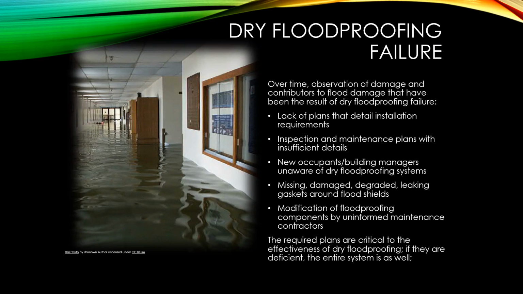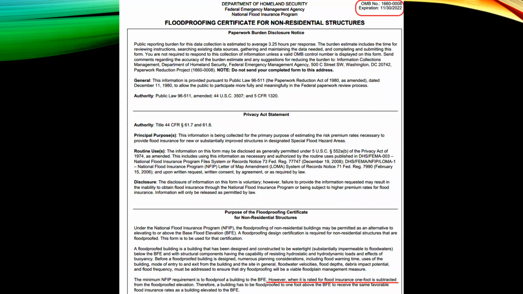Or they come in and do maintenance and the person doing maintenance doesn't realize that they're modifying some kind of floodproofing components, such as mounting equipment for a window or a door, and then your flood shields or your panels are not going to fit anymore. There's nowhere for them to be attached. So that happens, and that's why we have these required plans now that are definitely critical to the system working. And if they're deficient, it's likely that the system will be deficient as well. So it's very intense, complicated, and definitely requires a lot of technical knowledge to review something like this.